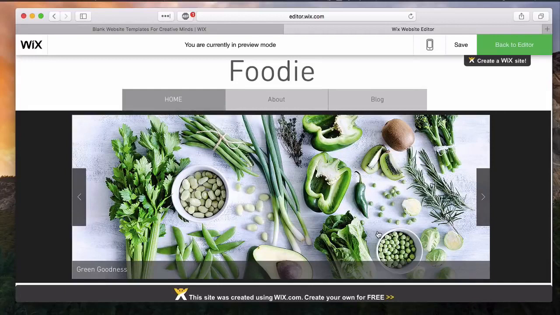Super visual, very minimal. However, of course, for your site, it's going to vary. Whatever it is, whether it's a business, a photography portfolio, maybe it's more text-based, what have you. That's a great thing about Wix. You have the freedom to create whatever you want. And at the end of the day, it's that simple and easy to create a site with Wix.com.